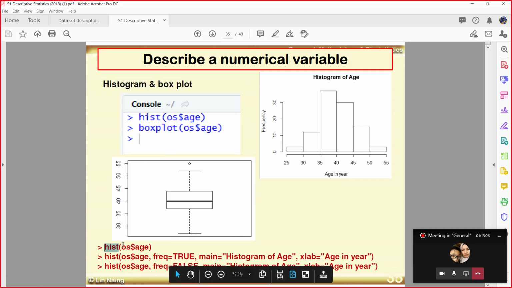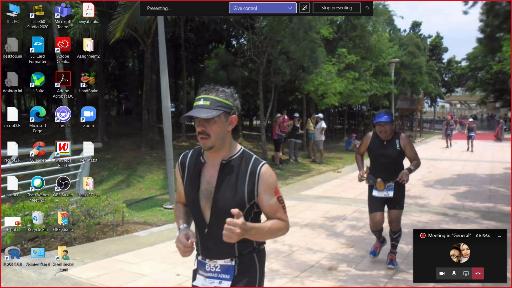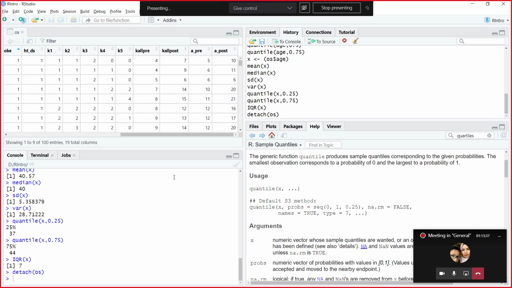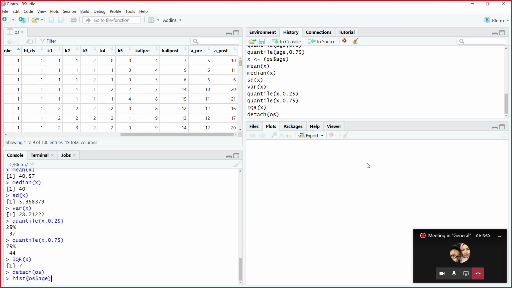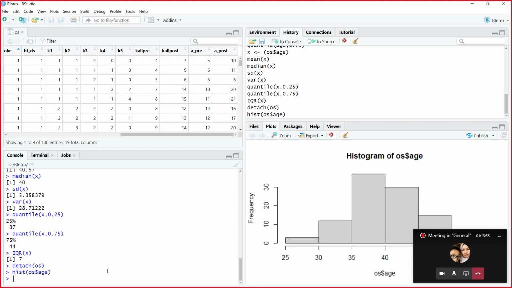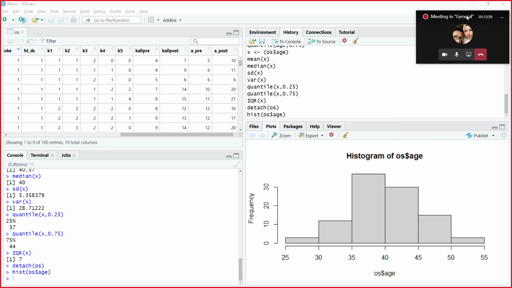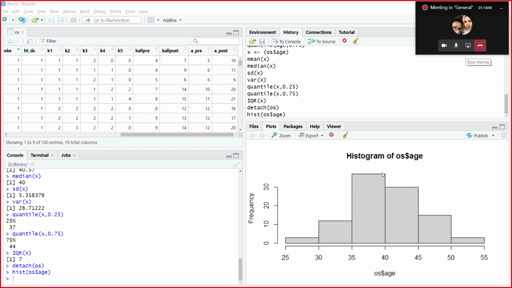Okay, select tool, copy. Okay, let's have a look at R. Okay, what are we trying to do? We're going to get the histogram of H. It's going to come out here under plot. So when you type the word and enter, the histogram comes out. The histogram comes out. So this is the histogram.